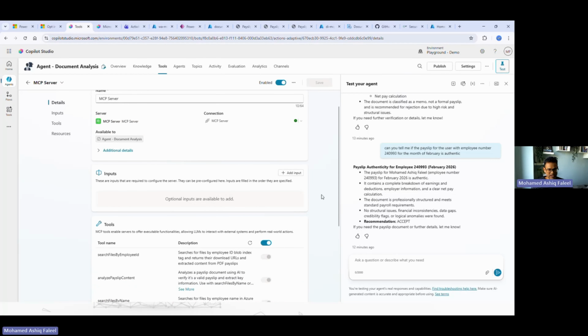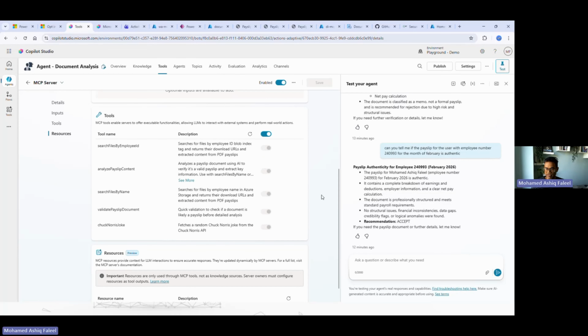Here you can see the different tools. Whatever tools we have enabled in VS Code is what you are looking at here, like search files by employee ID, analyze payslip content by name, and also it can tell a Chuck Norris joke. These are the different tools which are available.